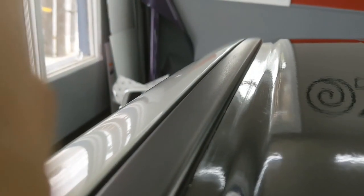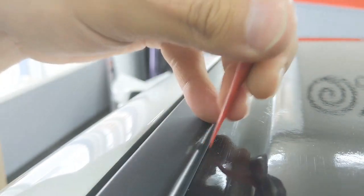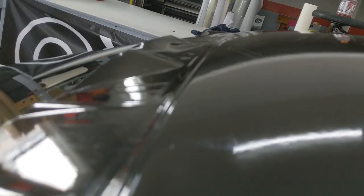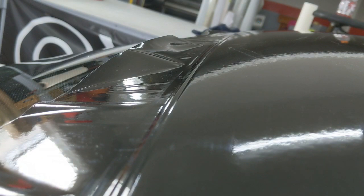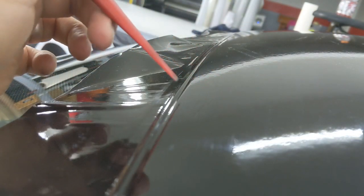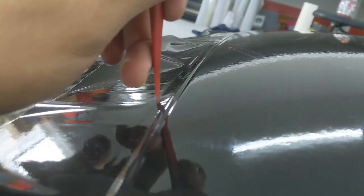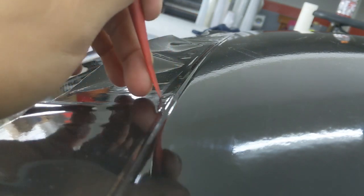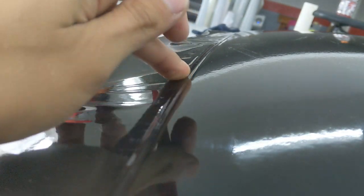And now you can see the rubber gasket there and the film is tucked underneath it nicely. So this area is a little interesting. Here's the roof, this is where the roof ends, and this whole section right here is a rubber gasket that basically protects from the windshield up to the roof and seals that edge.